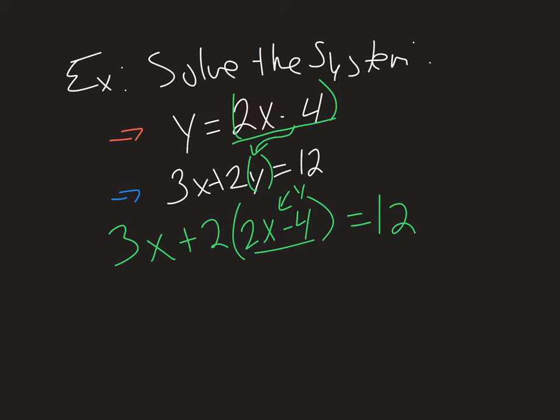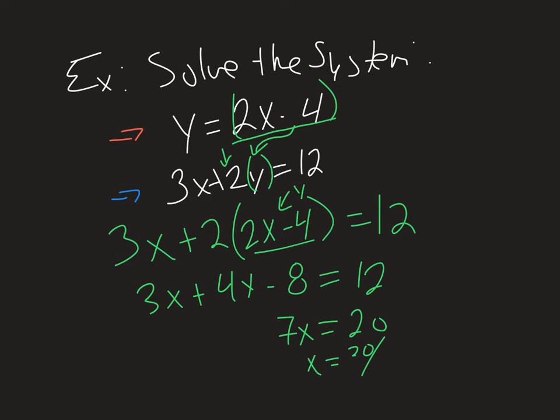Now, you've got to be very careful with your parentheses here. In this case in particular, we're multiplying y by 2, and if y is an expression of more than one term, we have to make sure we double all of it. So I'm going to simplify my left side of the equation a little bit. This will be 3x plus 4x minus 8, and that's going to equal 12. Let's add 8 to both sides, so we'll have 20, and then I'm going to combine the 3x and the 4x to make 7x. And then in this case, x is going to equal 20 over 7.